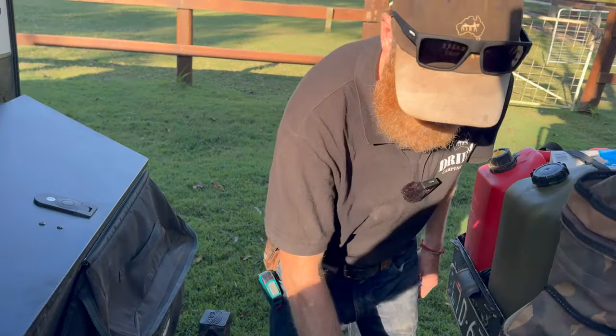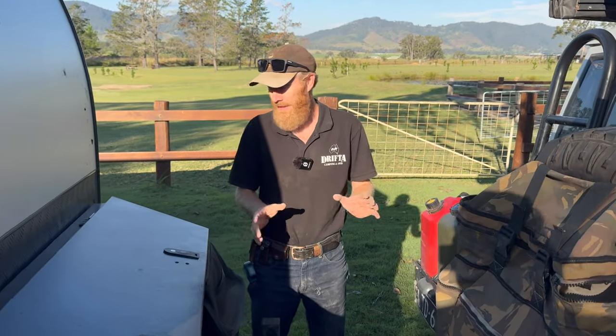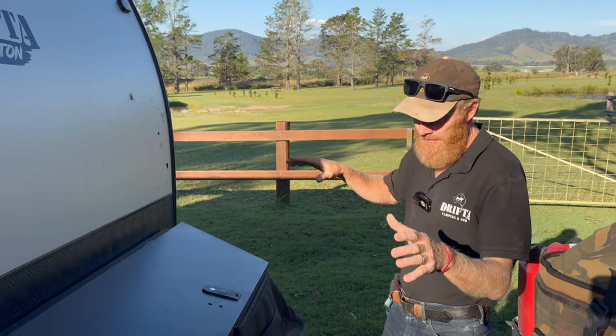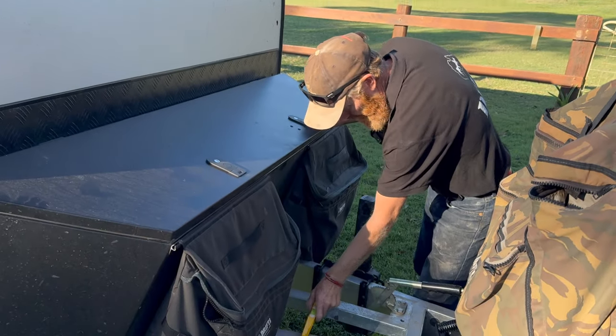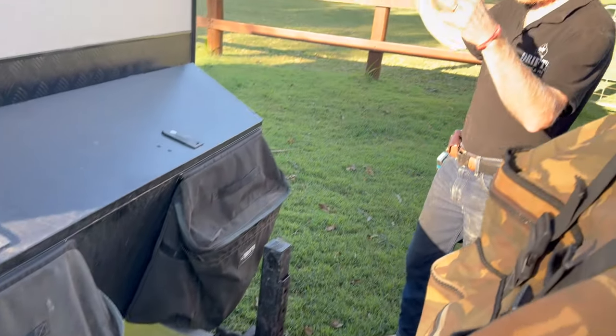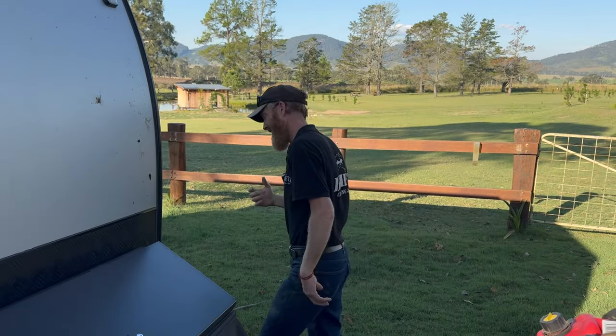One thing I haven't done, which happens with vans, same with trailers, you're always going to forget something. What I've forgotten is the first step, which is to get this van level. Now, we have got the level out. I can see it there, but by looking at the van, I can tell it's probably 50, 60 mils down on this side. So jump over this side, Jake.